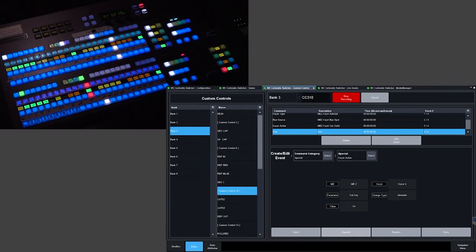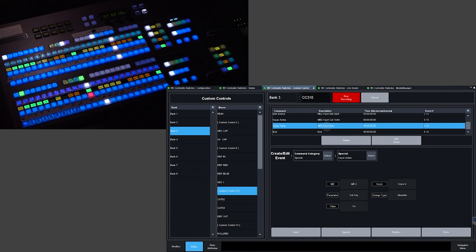So I'll show you now, we've got a good step there. If I had used the button press on the panel, it would have brought up this key 4 auto. And what that does is it is a toggle, much like the Grass Valley Calypso, where you are only changing the state of the keyer, but you're not specifying whether the key is on or off. So if I run this custom control without a cut on air parameter, it's just going to toggle. It's going to turn it off or turn it on, but it's not going to be a solid state. So that's what we want. We want the key to always come on at the beginning of this transition.